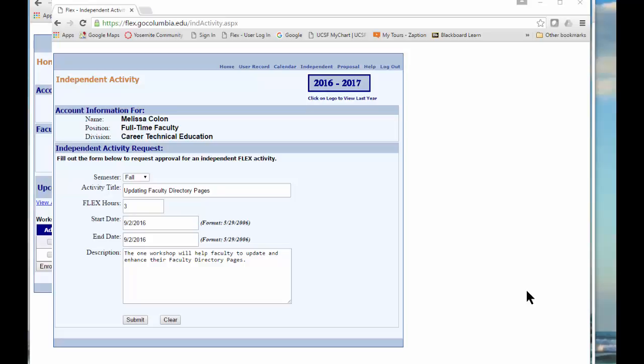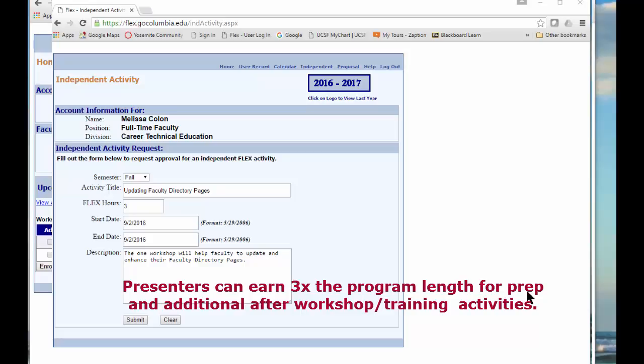So an example would be, if you had a 1-hour session, it would be equal to 3 hours when you're setting up that independent proposal, because you're going to get some credit for prep work and anything that might have to take place after the training is conducted. So just remember that. That's pretty cool, and it will help us to remember that we can get some additional flex credit if we conduct a workshop or training.